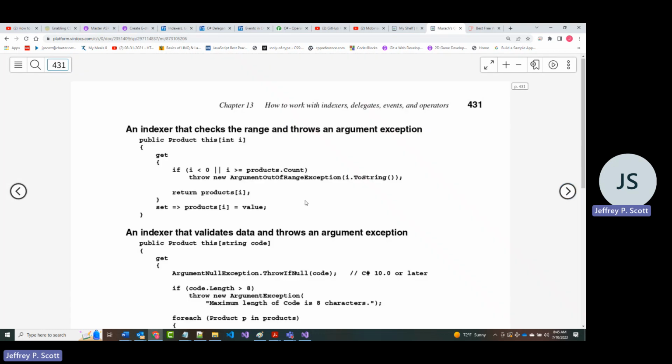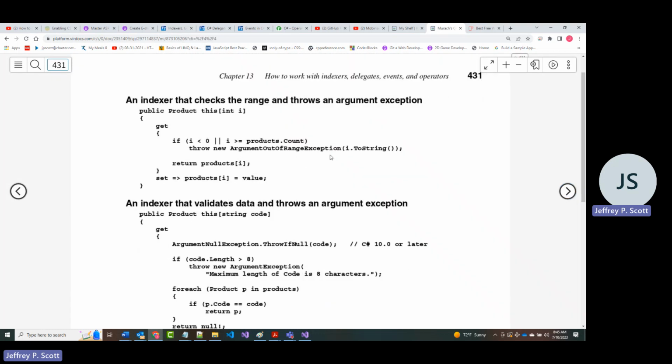So when you look in here, there it is. Now we have actually looked a little bit at the argument out of range exception. We have used that one in the past when we've been using, for example, the validator class. And we had a minimum and a maximum in there, if you remember, to make sure that it is within range. So it's not that different in here as far as what we're doing.